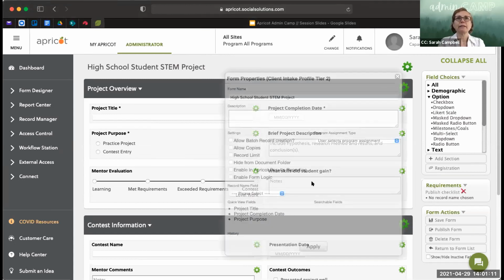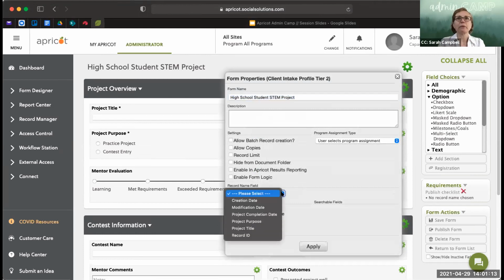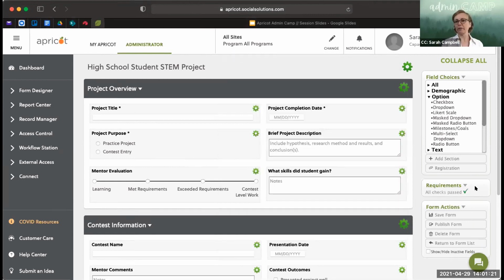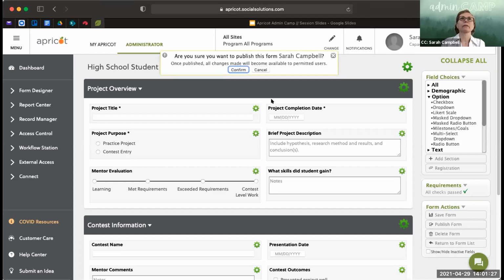And for this, under record name, I will choose project title and apply. And now look at our published requirements checklist. We've got a green check and we can publish our tier 2 form. I clicked publish and then I confirm that I really, really want to do that.